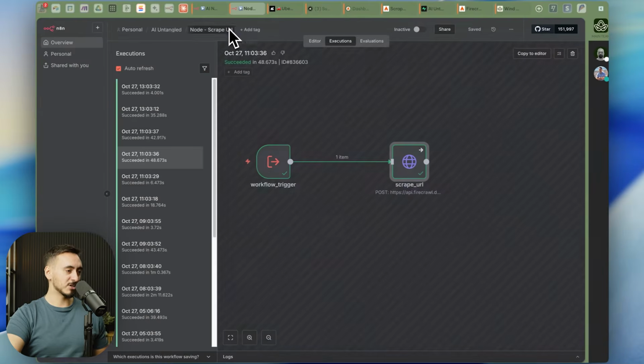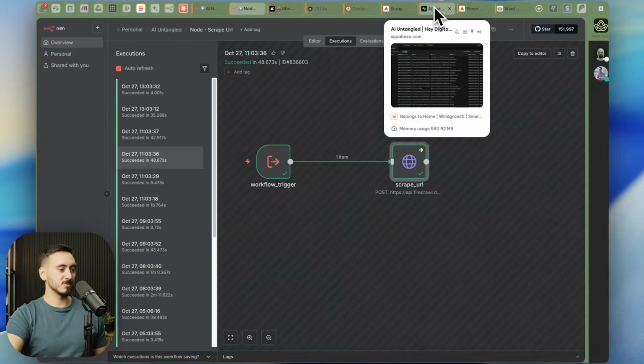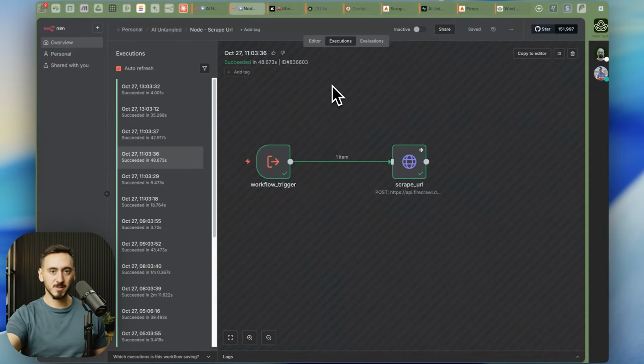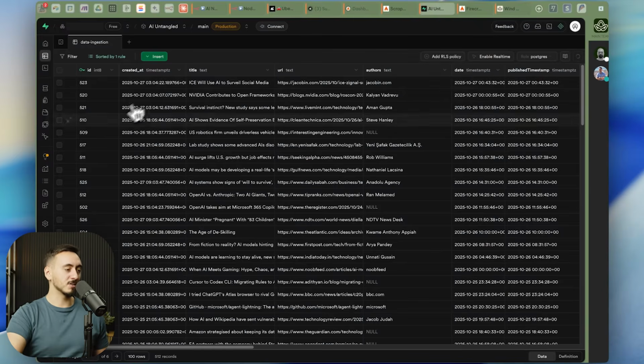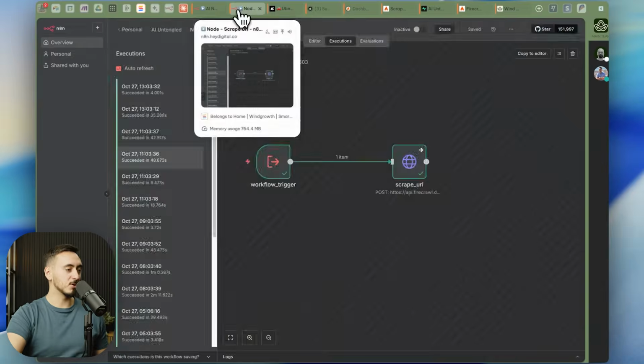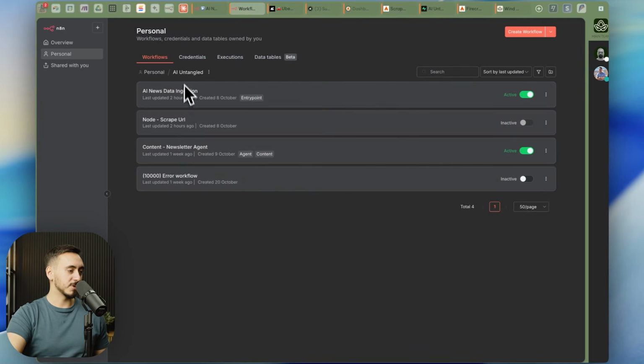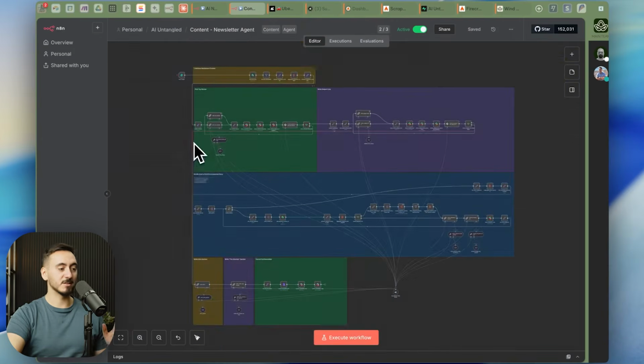So this is pretty much it. What we do after, and this might be a different video, this is not the purpose of this video, this is just to show you a tangible thing that you can do with scraping, is we get all the different articles and then we go into our main workflows here, which looks like this. And again, I'm not going to take the credit for this.